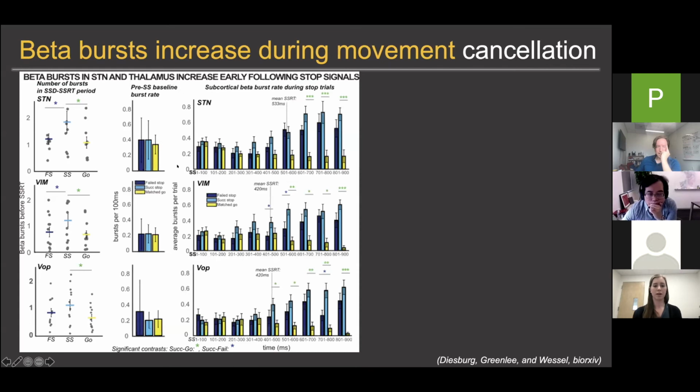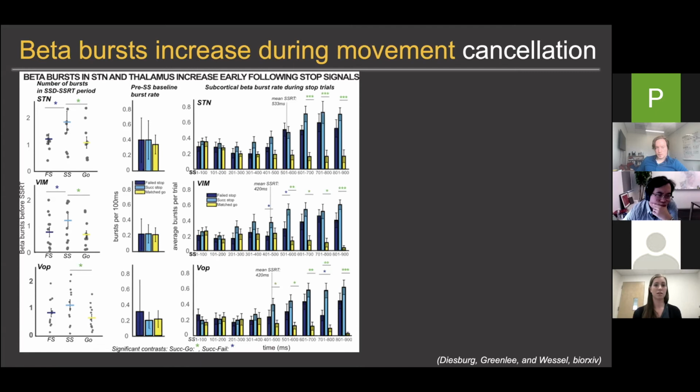We also quantified beta burst rate, again in time bins following the stop signal, but prior to SSRT, we didn't find pairwise differences for particular time bins the same way we did with total beta burst count, which to us just suggests a pretty tight relationship between participant-wise stop signal reaction time and these stop-related beta bursts. We did find late increases in beta bursts post-SSRT, which I'm going to come back to later to try and explain. But we found that beta bursts in the subcortex, again, do seem to relate to movement cancellation pre-SSRT during the time period in which the stopping process would be active.